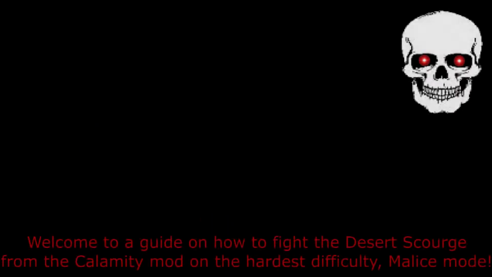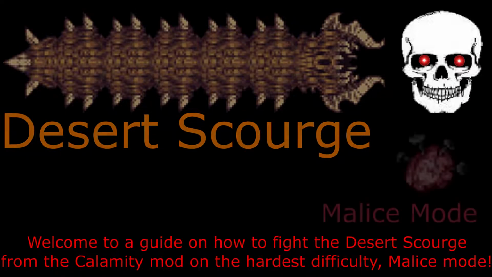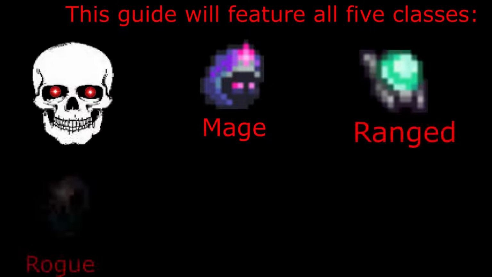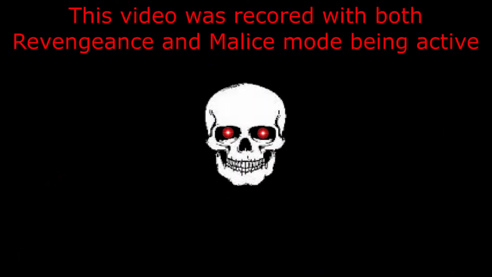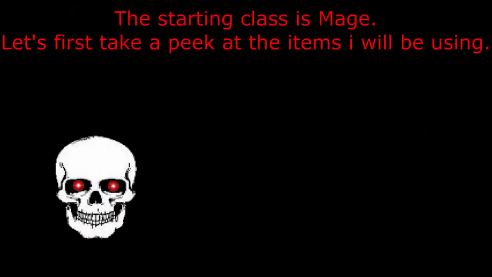Welcome to a guide on how to fight the Desert Scourge from the Calamity Mod on the hardest difficulty, Malice Mode. This guide will feature all 5 classes: Mage, Ranged, Rogue, Melee, and Summoner. This video was recorded with both Regeneration and Malice Mode being active. The starting class is Mage.